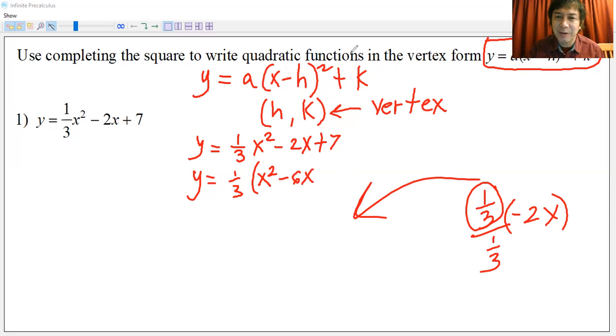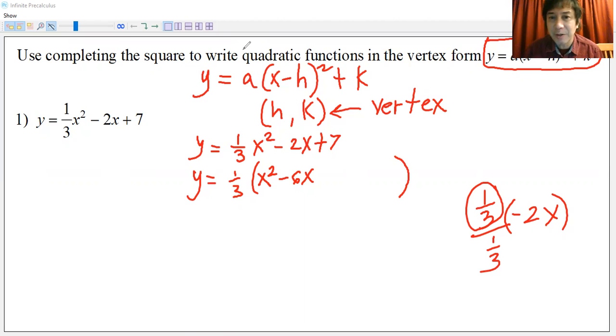And you'll be able to understand that part if you try to move back inside the parentheses the 1/3. 1/3 times the x squared, that's a 1/3 x squared. Now multiplying the 1/3 by the negative 6, it returns back to the negative 2, because that will be a negative 6 over 3. And so that is the correct remaining term inside the parentheses. And so this will be like this, like that.